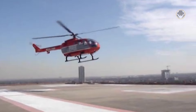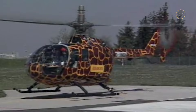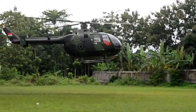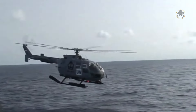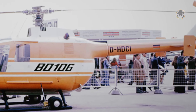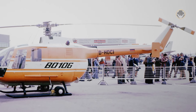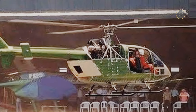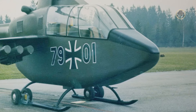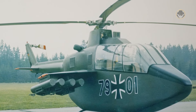The BO-105S is the search-and-rescue version. The BO-105 Ophelia was a modified model to test the mast-mounted sight. The Indonesian licensed production version is the NBO-105, with a stretched variant designated NBO-105S. The BO-106 had a widened cabin with seven seats instead of five and two 420-hp Allison 250-C20B engines. The Philippine PADC Hummingbird was an unlicensed development of the BO-105C. The BO-115 was a light-attack helicopter based on the BO-105; only one mock-up was ever produced.